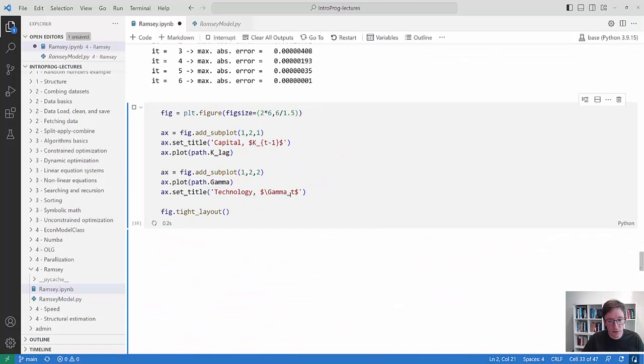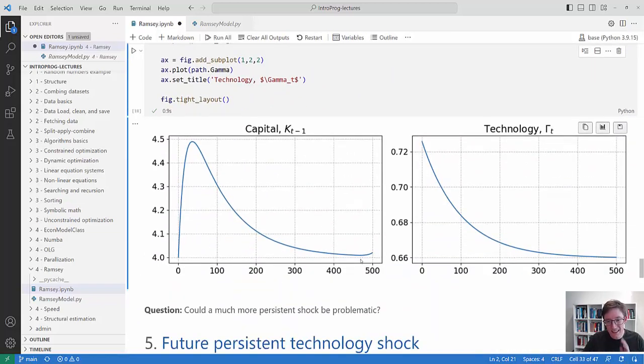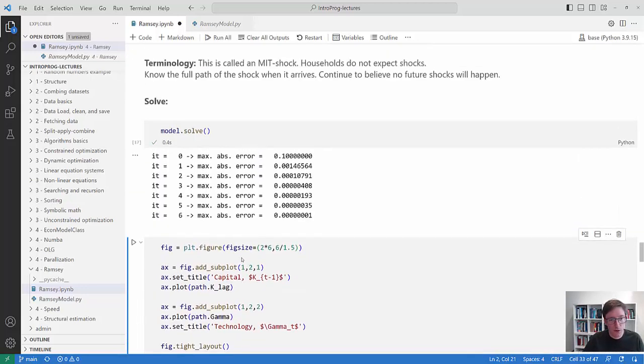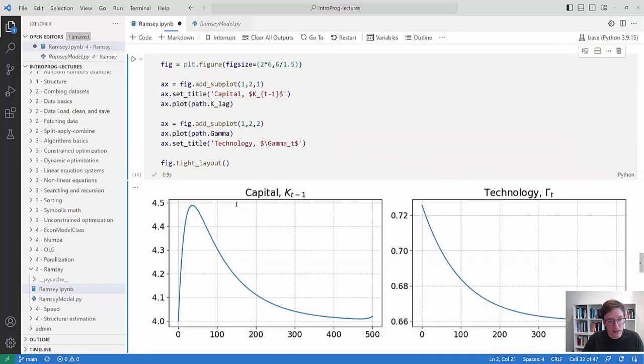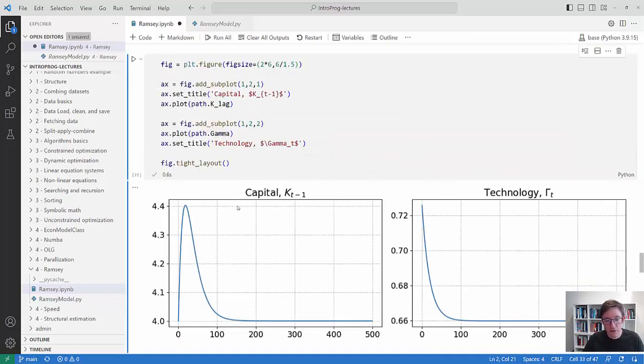Now this continues to be, but now you can see that it has not returned to steady state before, and therefore it makes a bit weird stuff here. So that's a problem. You need to ensure that if you do a shock, it actually does return to steady state before the 500 period. So that's something you need to be aware of. We can of course just increase the truncation horizon, and in this way solve for the more persistent shocks. But with a sort of normal shock here, then it works just fine to have 500 periods.